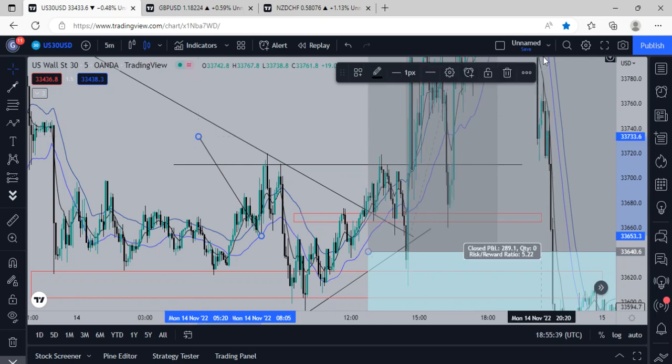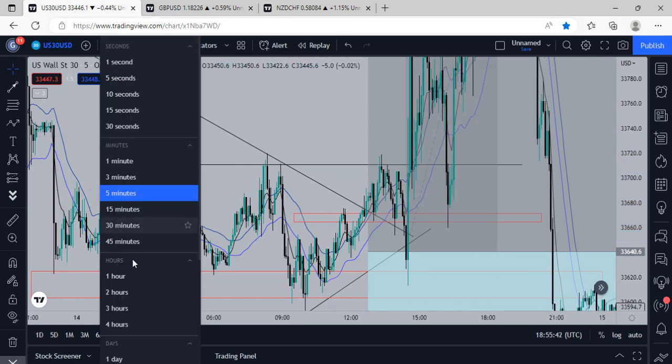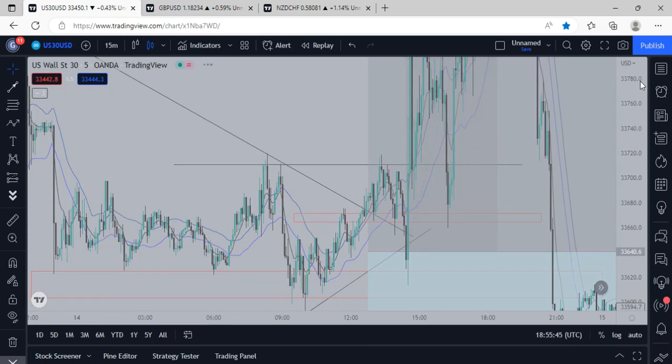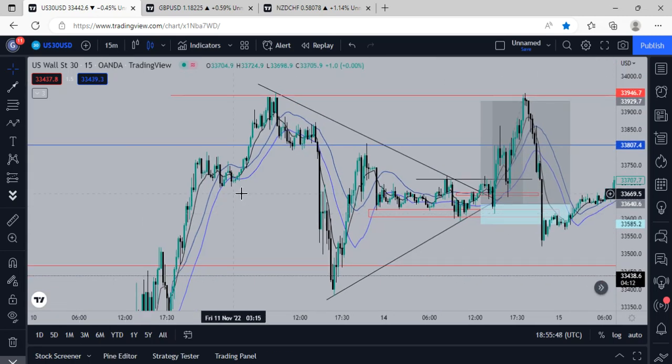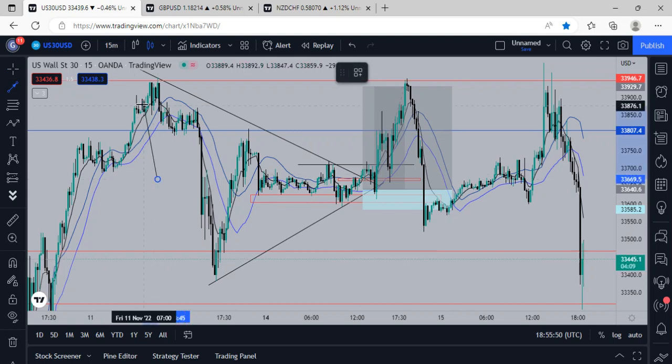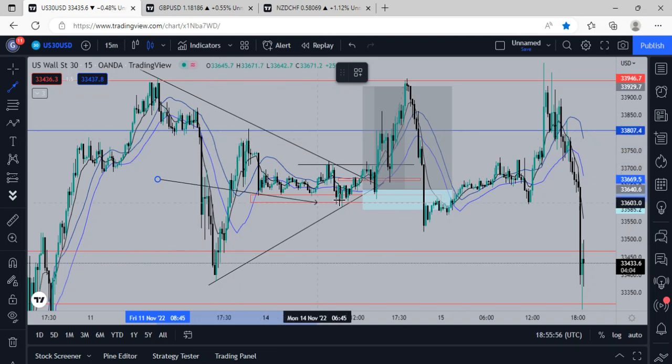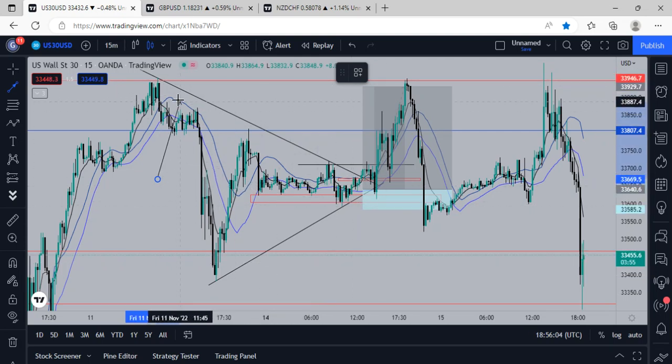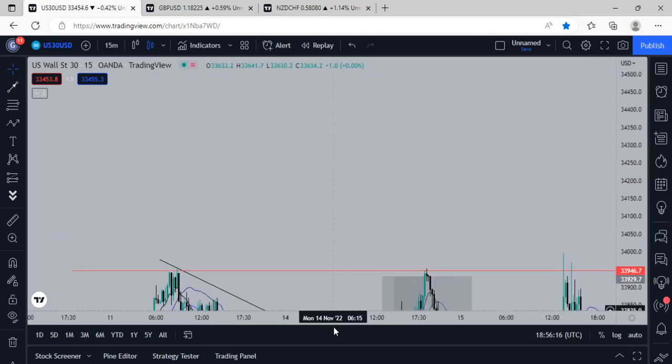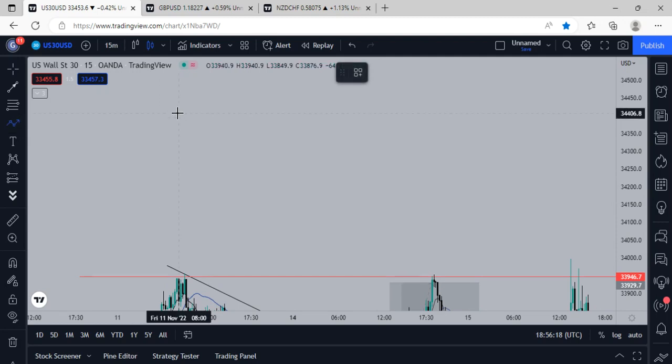let me just go back to the 15-minute chart actually. I don't know if you guys will see it, but what we have over here is a selling trend, okay. It has a lower high, lower low, lower high, lower low, all right. And when price did that, it created a trend. First touch, second touch. This had now become a trend line, okay. This is what you call a trend line.